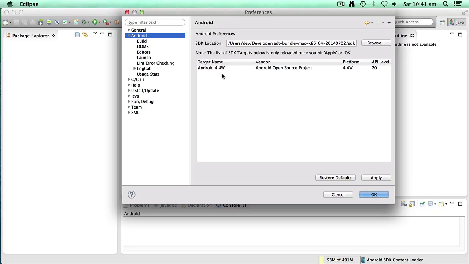But secondly, by default, the W is the Wear 4.4 wearable version, which means it's really the software development kit exclusively for devices like watches and so forth. So in other words, you're not going to literally be able to create an app with this that works on a standard Android device. So in other words, we need to go ahead and install some additional software development kits before we can proceed. So I'm going to cancel out of that.